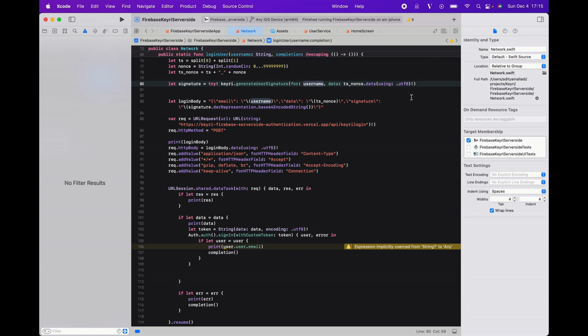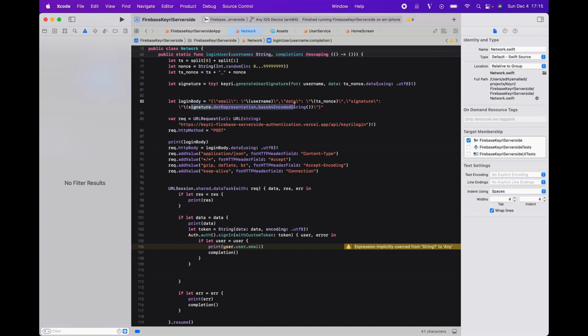So email, self-explanatory, username, the data is the timestamp underscore nonce, and that can just come in as a string in this case. And then the signature is the signature that we're using, the public key from this username signing this piece of data here, and that signature is going to go in as a DER representation, and we'll just use base 64 to convert it back to a string.